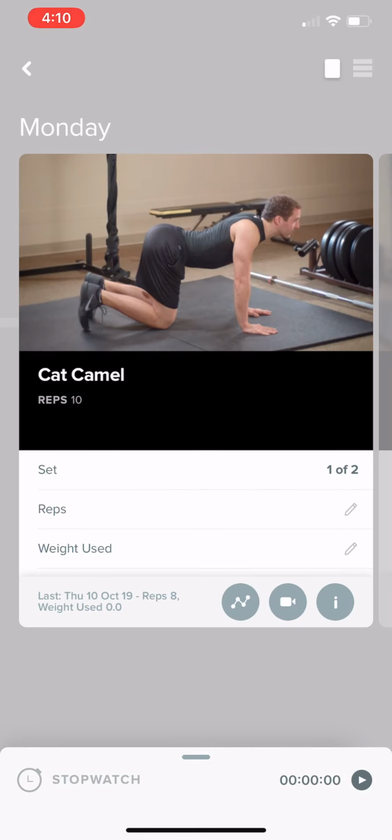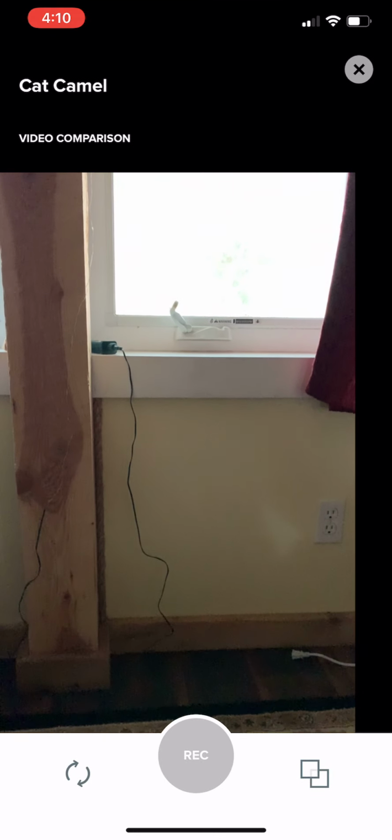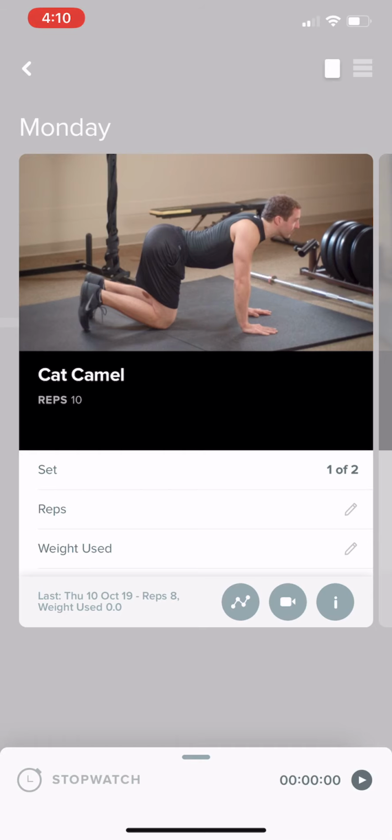So moving back to this screen here, if you click this middle green circle, that little camera button, this will pull up your camera and allow you to take a video of yourself performing the exercise. It will then give you the option to put it split screen with the demonstration video.